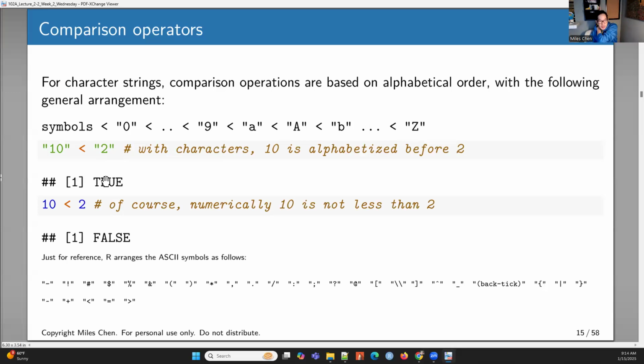So, this statement is true: is character 10 less than character 2? That's true. But of course, if you say these are numbers and this represents 10 and this represents 2, obviously 10 is not less than 2, so that's going to be false. And as far as the symbols go, they follow the ASCII chart. This is the ordering of symbols in ASCII, and that's what we have there.